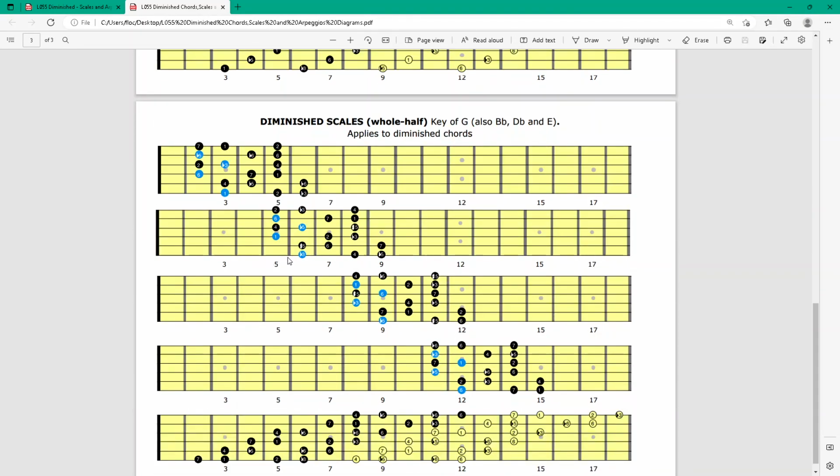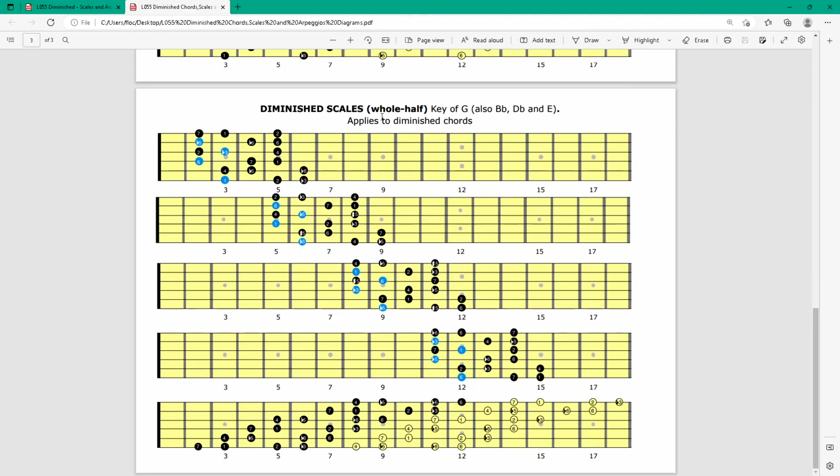Here what you have is the scale, and this is part one, because in this case we're studying a diminished scale, which is called all half, and this applies to diminished chords. So if you see a diminished chord on a particular song, this is a scale that could go with it. And the reason it's called all half is because the interval starting from the root does whole tone, half tone, whole tone, half tone, whole tone, half tone. So it's always a sequence of whole tone, half tone, whole tone.